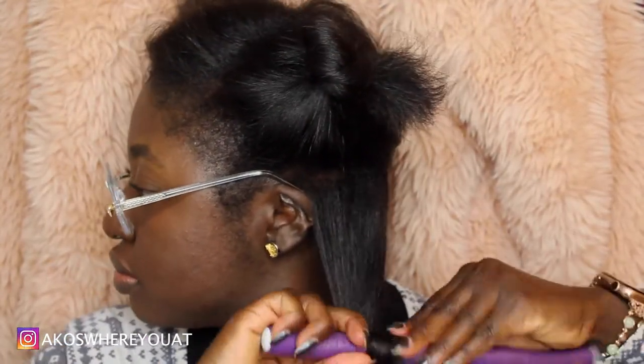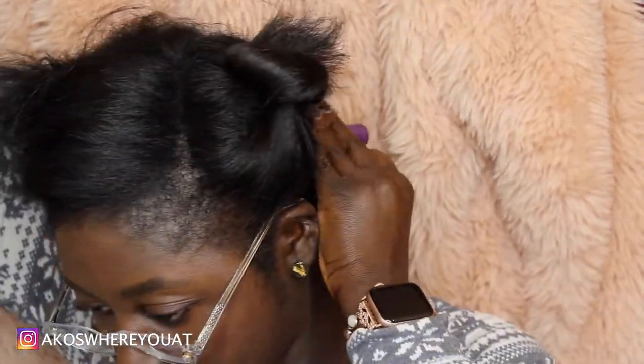I figured this was the best chance to do it on silk press hair because my roots are a little bit more straighter at this point and the results might actually be better. And I was right, stick around to the end to see how it actually looks.